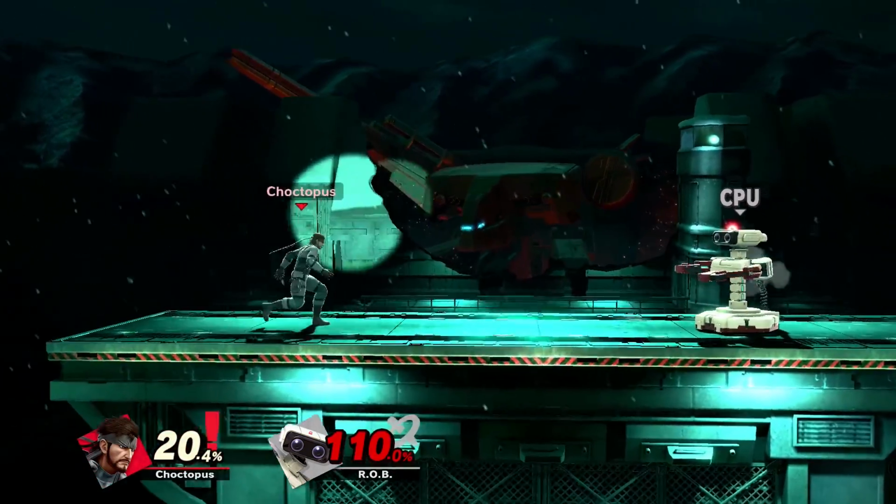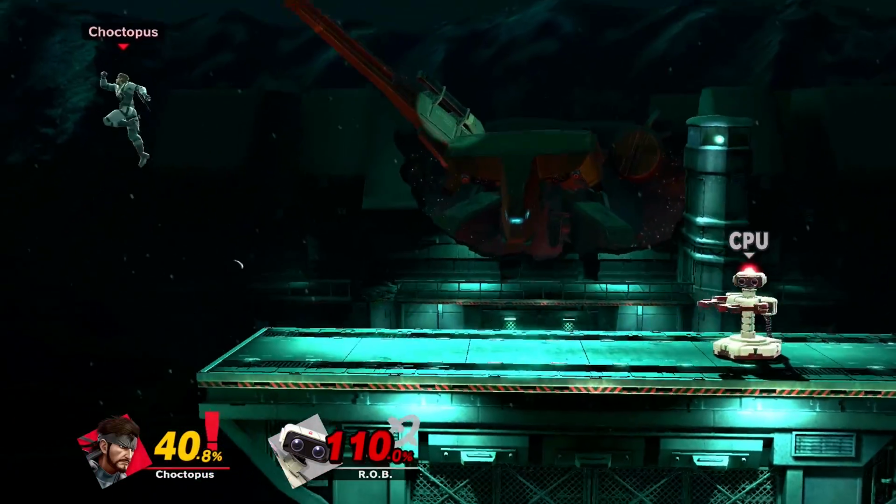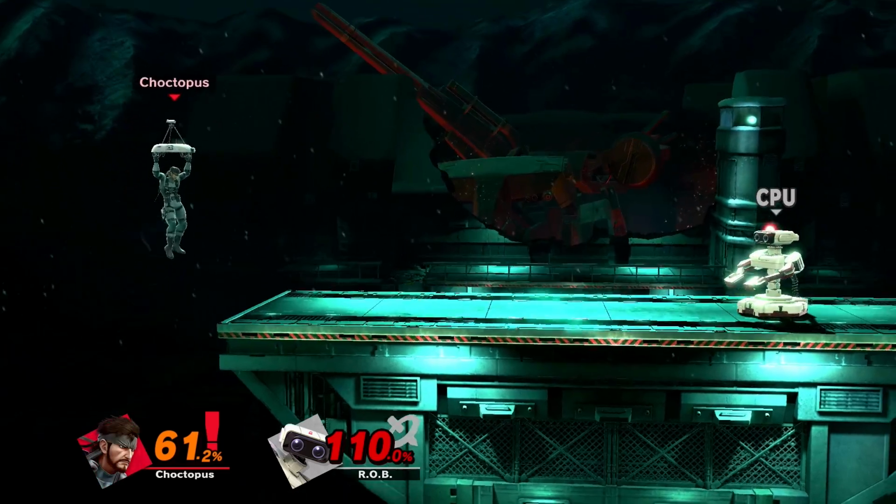And it's pretty easy to do because it falls about the same speed as Snake does. So all you have to do is hit down B twice, blow yourself up, you get the extra jump, and it resets his up B.